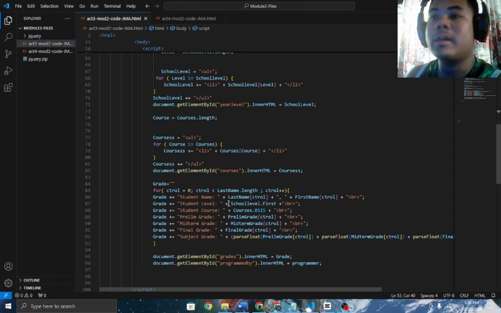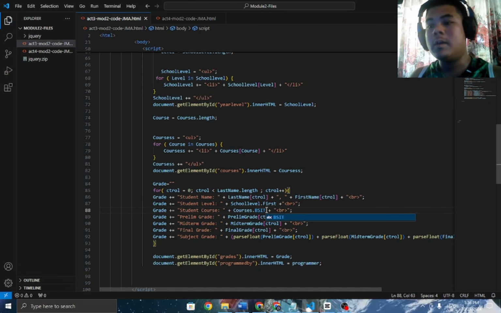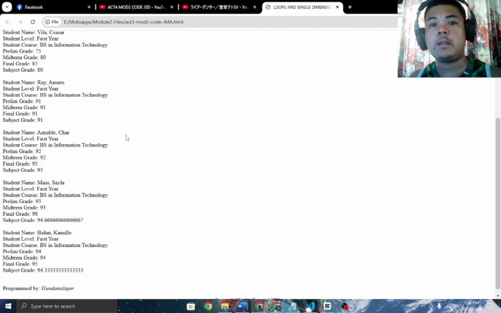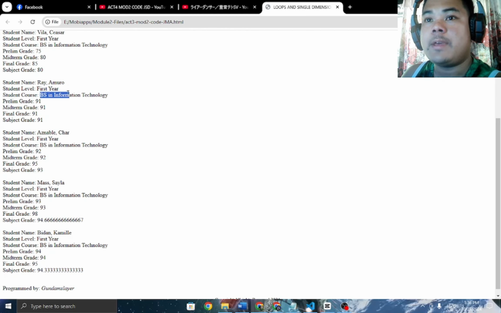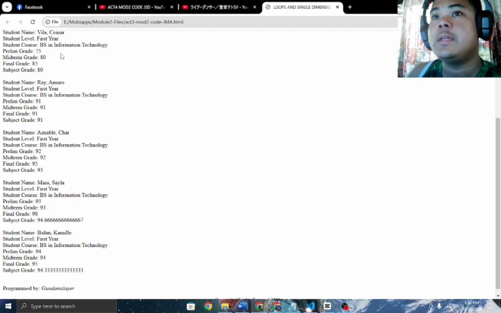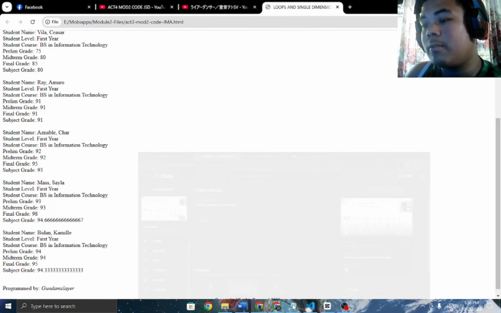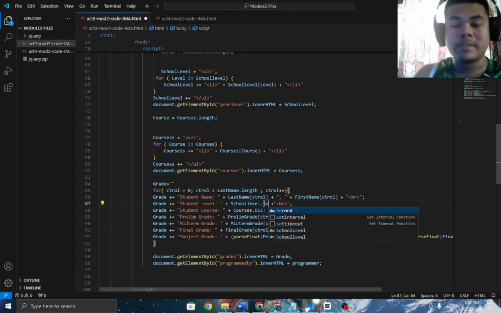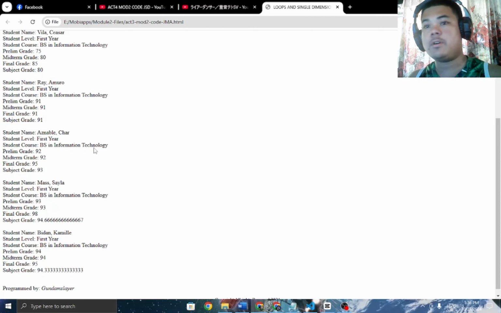So for the single one, once you change something in here, let's just say BSIT, it will correspond to each one of everything. As you can see, they were BSIS earlier, now they are BSIT. The same goes with the school level. Let's just type second, which all of them will be for second year.